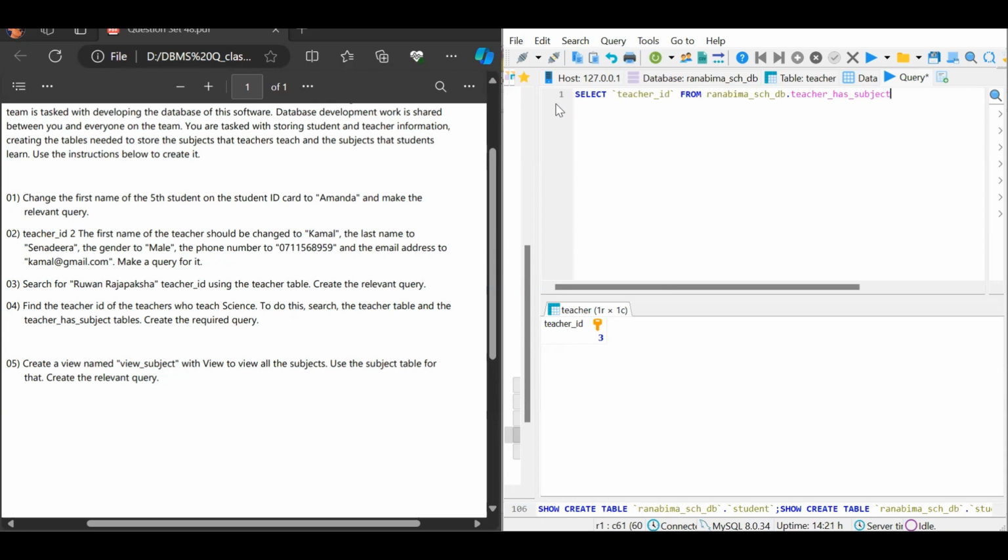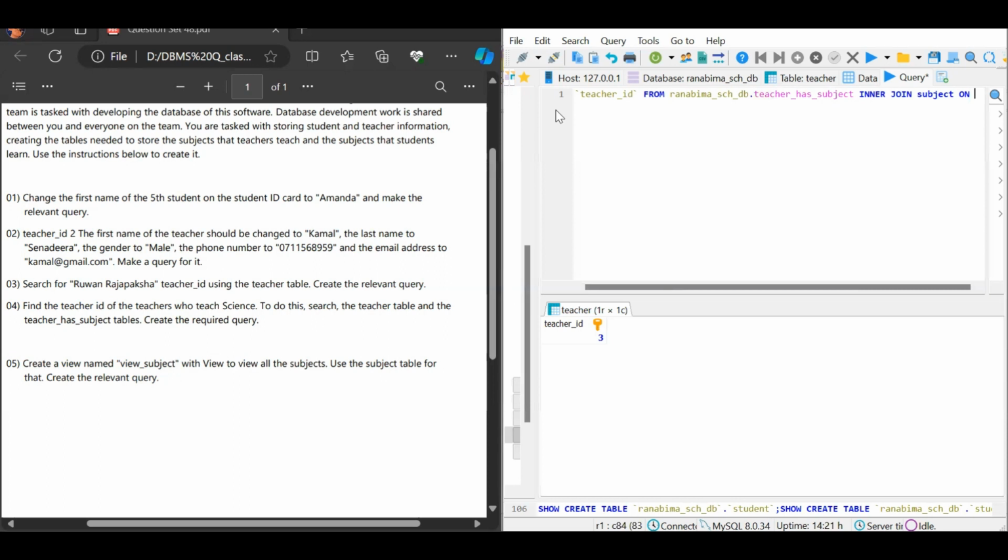So then we can use an inner join here to join the subject table also. So then we can give the table name as subject, and then we can use the on keyword to specify to which column of the teacher has subject table the subject table is linked with.